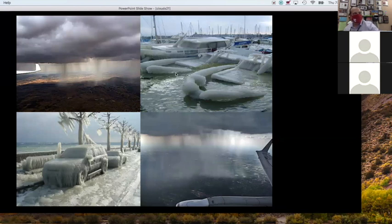Here you see a couple of them. This is an ice storm. I think this one is really cool. Everything is coated in ice. The cars, the benches, the road. It's kind of pretty if you don't have to go anywhere. Here you can see some rain clouds from up in airplanes, and it really looks different when you're seeing it from that angle or that perspective.